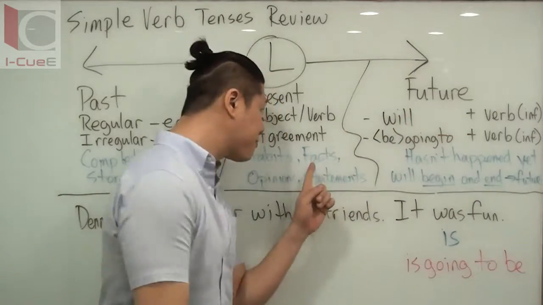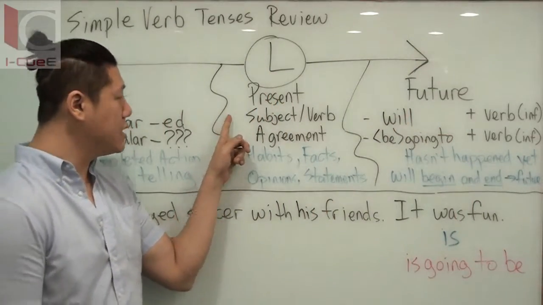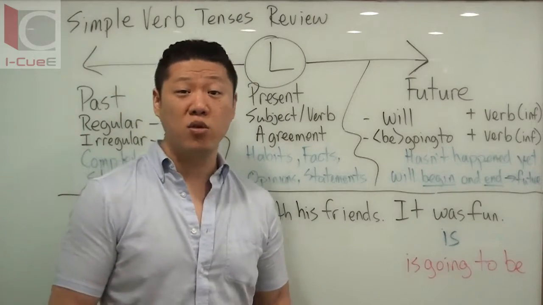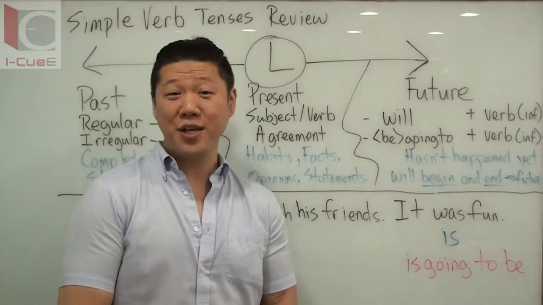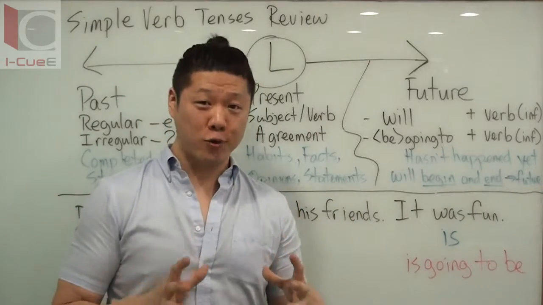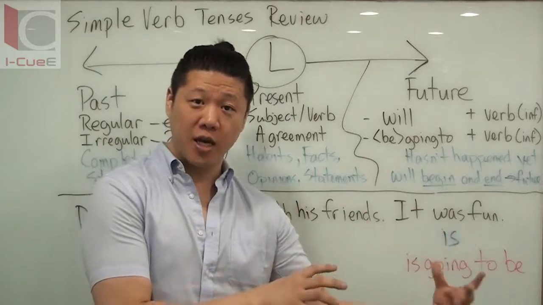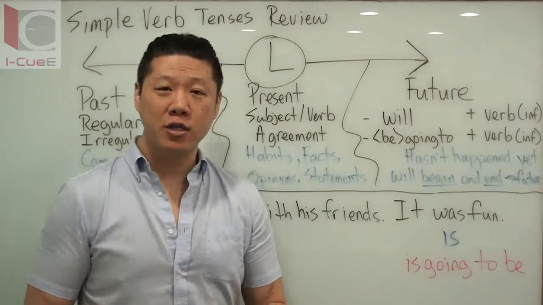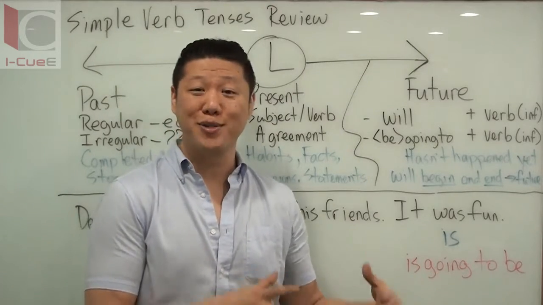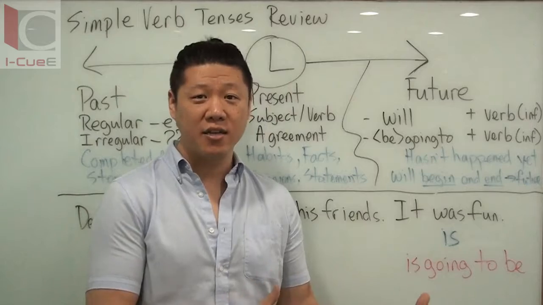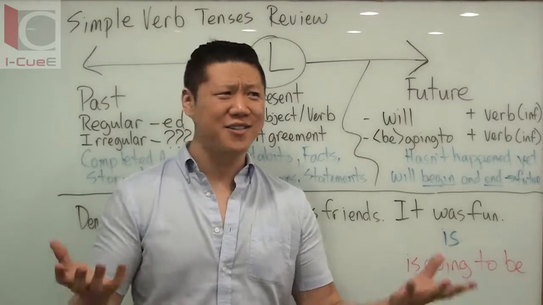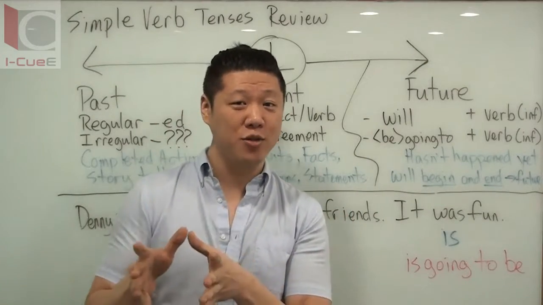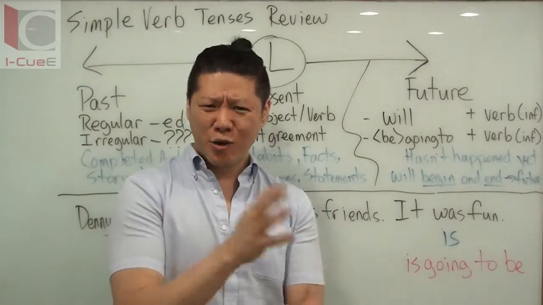Moving on into the present. The present tense, for the simple tenses, you need to remember the subject-verb agreement rule. We've learned it before, but very simply, if you have a singular noun, you need to have a singular verb. A singular verb has an S at the end. A plural noun needs to have a plural verb. A plural verb does not have an S at the end. It sounds weird because when I think of a singular, I think no S, but we're talking nouns here. With verbs, it's kind of crazy that it's the opposite.